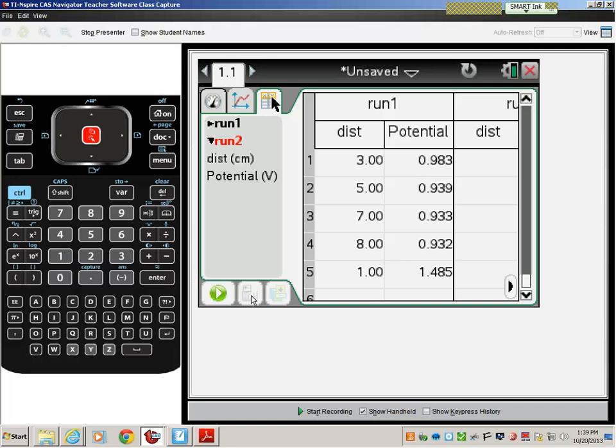The basis of this lab is when I hook the copper and zinc together, I'm going to create an electrochemical cell. If I don't have a battery in there, basically I made a battery. If I put a battery in there and reverse the terminal, I'm forcing the battery to go backwards. So I'm going to force the copper to give up electrons, which is not the direction it normally wants to go. I'm forcing this in a backward direction, and this is following Lab 31 in the Vernier Advanced Chemistry book, the one that's posted in my PowerPoint and also will be on the web. So I'm following that procedure.